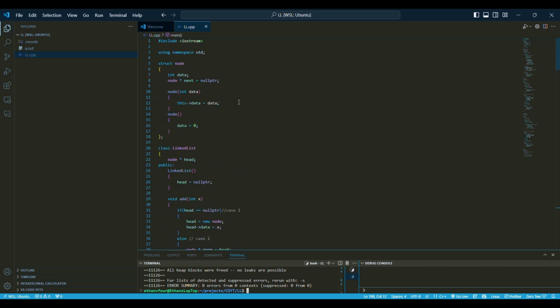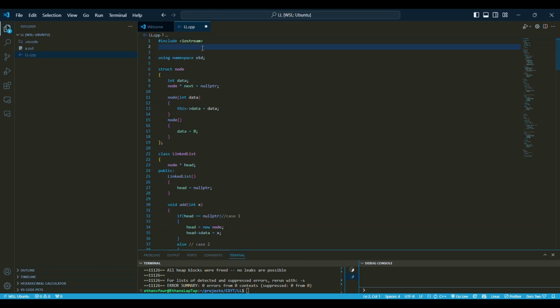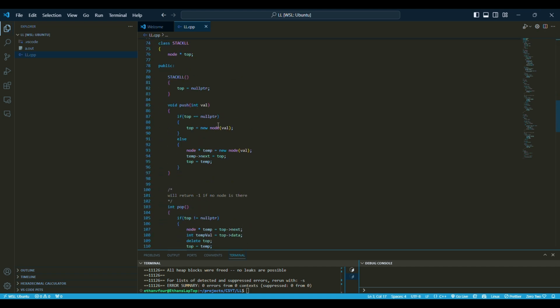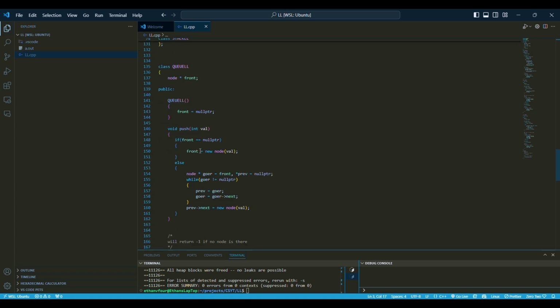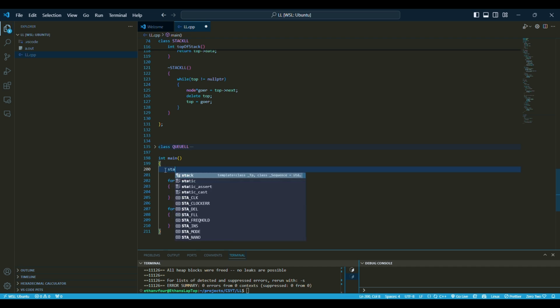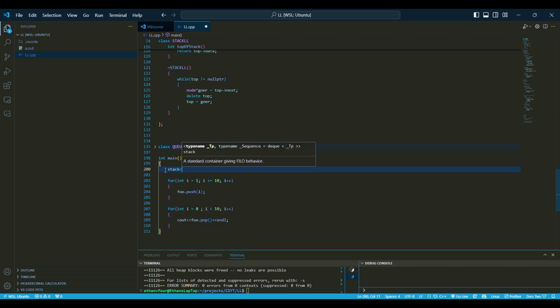Instead of using linked lists, you could use the library in C++ called stack, and I believe there's a queue as well. You could use these too. They do the exact same thing. I feel like if you do it this way, you could practice linked lists and stuff. It also implements templates, which is nice.